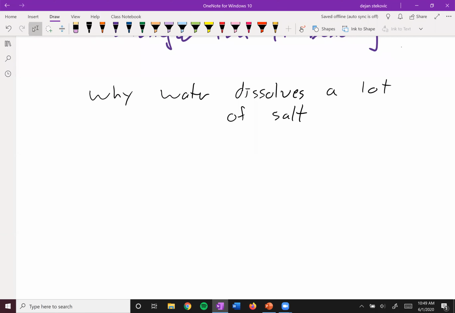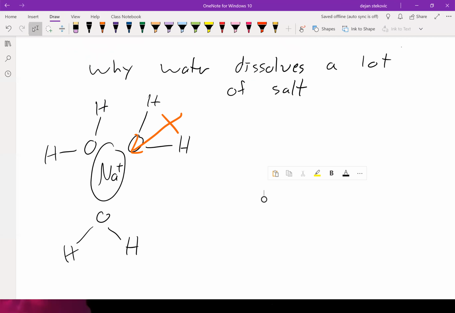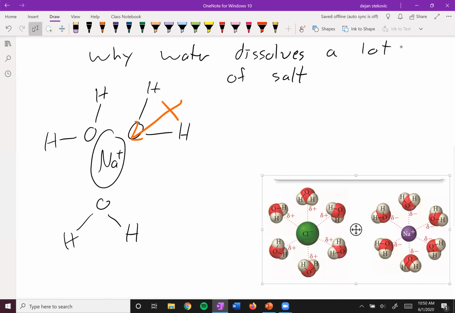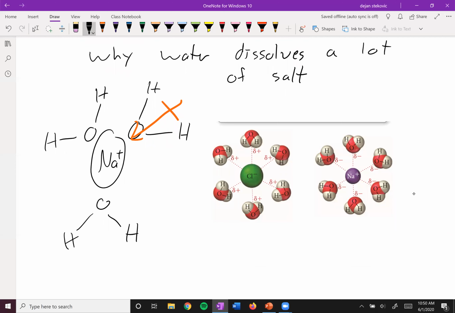The salt is sodium chloride in this case. And so we can have these ion dipole forces, right? So if you had sodium plus, think about that's the positive end. If you have water, your oxygen is the negative end of the dipole, right? If you drew the dipole arrow, it looks something like this. So you'd have the oxygens facing towards it. And so this picture just shows the same thing here. We can see the chloride is surrounded by the hydrogen, the positive parts of the water, while the sodium is surrounded by the oxygens, the negative part of the water.